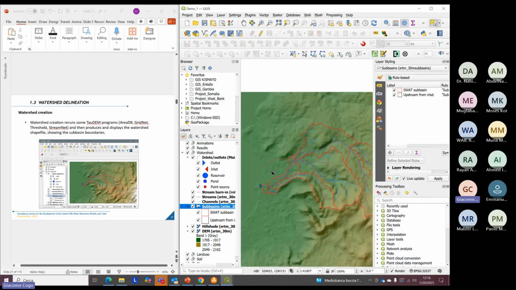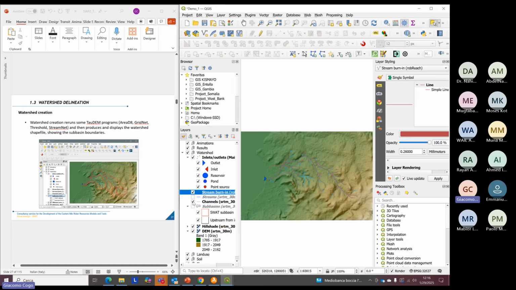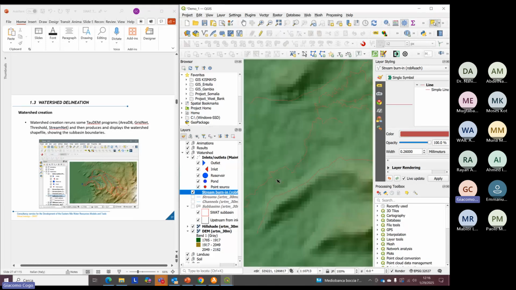I wanted to show you one thing. Let me make this visible. This was the stream burn-in, the stream network that we had from other sources.